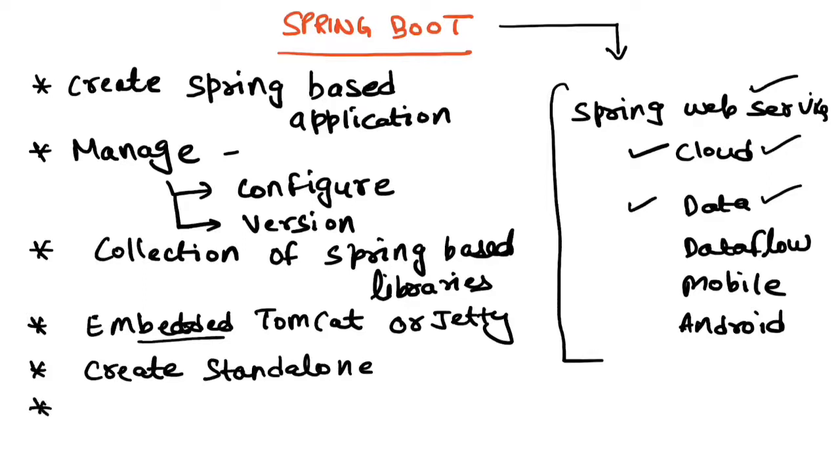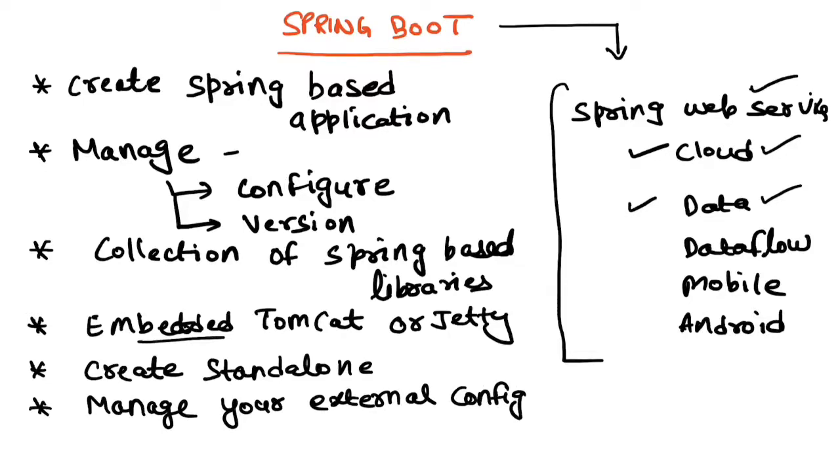It also helps you to manage your external configurations. Now it could be your properties file, or environment specific file. All of these can be managed very easily using Spring Boot, and there is a predefined template. You have to follow these standard guidelines in order to create your config. So there is a predefined template, and you just need to put in your environment specific config at those places, and your application will automatically pick up all of these configurations, and it will use them during runtime.